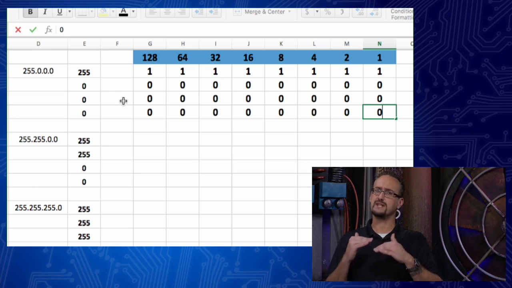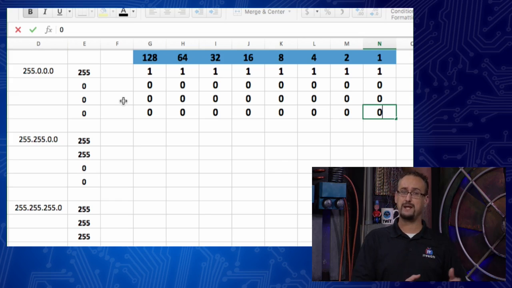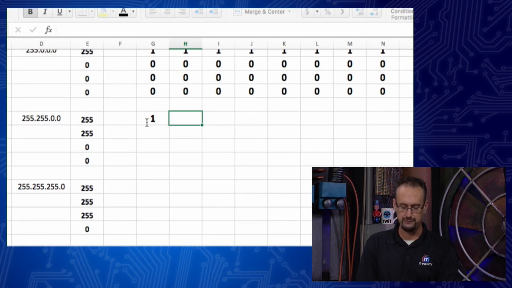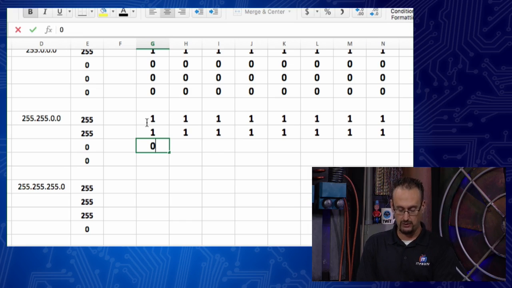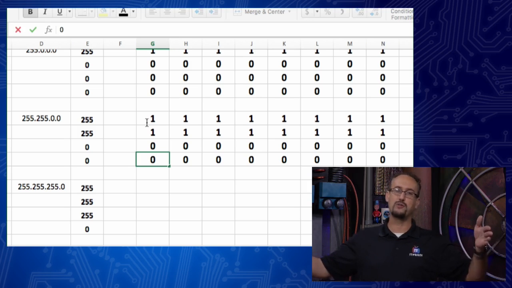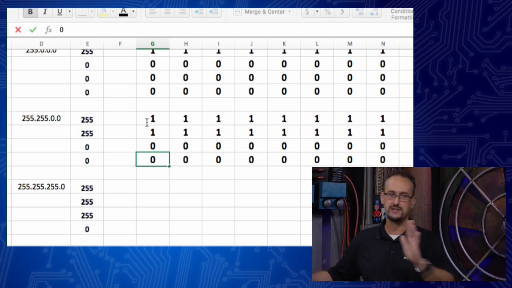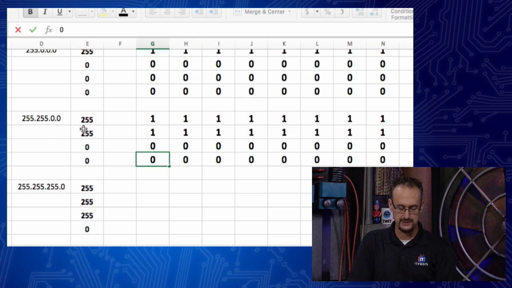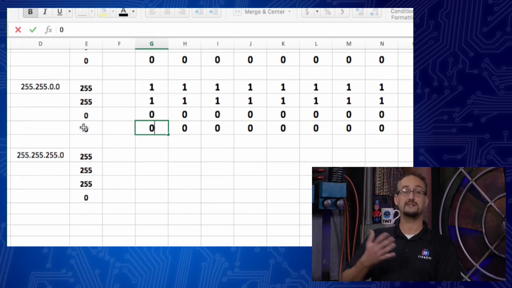And we're going to come back and we're going to see how that applies to our IP address and why that's so important here in a second. Now, if we just do the same thing here, you're going to notice that 255.255.0.0, well, let's just go ahead and we'll make it easy. We'll just fill these in because we already know that they are 1s. Right? And I know that those last 2 octets are all 0s, and the question would be, well, do I have contiguous 1 bits here? Right? Do I have, if I were to lay these out all 32 bits wide, do I have 1s that are contiguous and the 1s stop and the 0s begin? And the answer is correct, right? I have 2 contiguous blocks or octets of 1s.